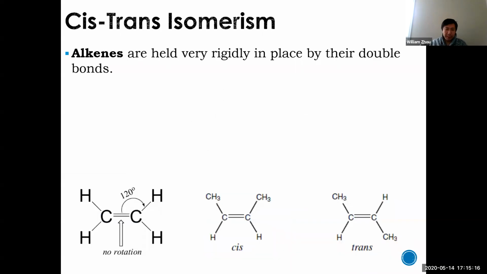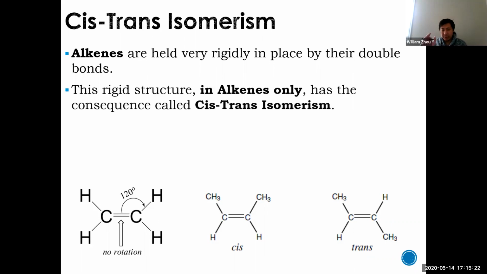All right, so for alkenes, because of the rigid double bond, you can't rotate that. So whatever is on the same side or on opposite sides are stuck that way. So you must distinguish between the two types of isomers in the name. All right, if they're on the same side of the double bond, we call it cis. If they're on opposite sides, it is trans.